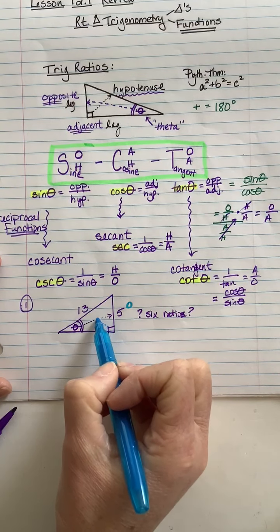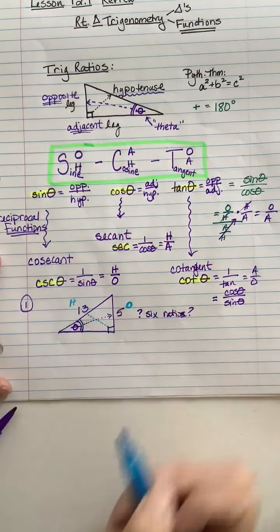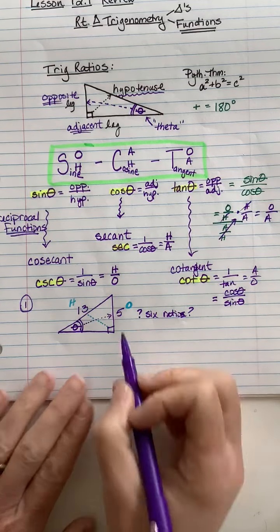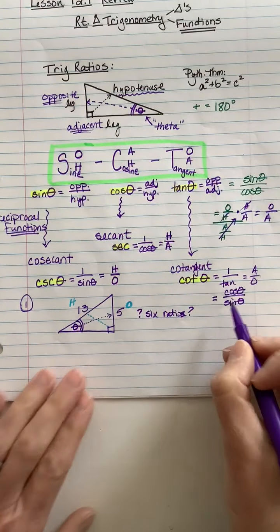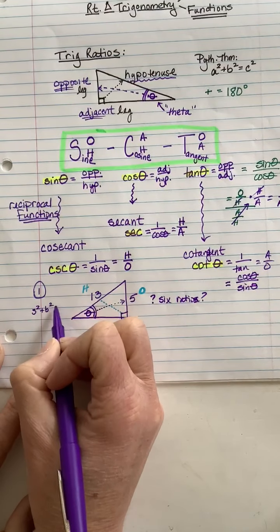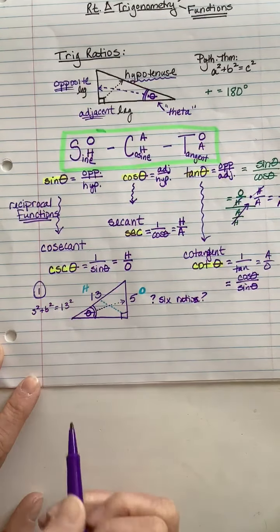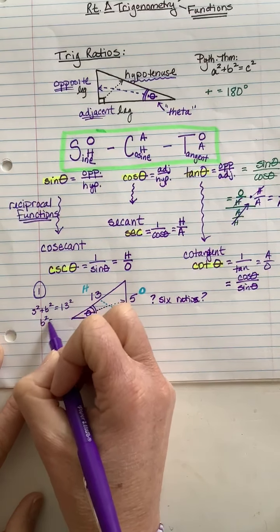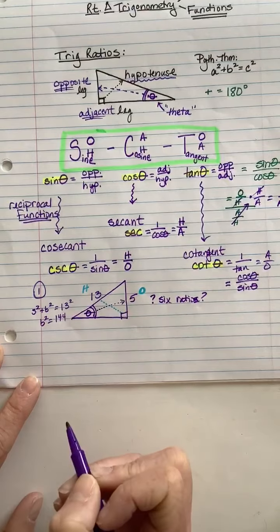The right angle is pointing here, which means there's my hypotenuse, which means, of course, I'm missing my adjacent leg of the triangle, which means we're going to have to use good old Pythagoras in order to figure that one out. So I'm just going to do it quick over here: 5 squared plus I don't know what squared equals 13 squared. So 169 minus 25 is going to be 144.